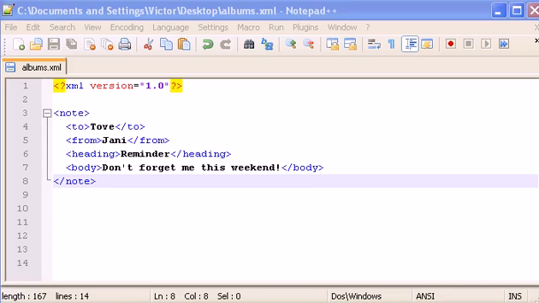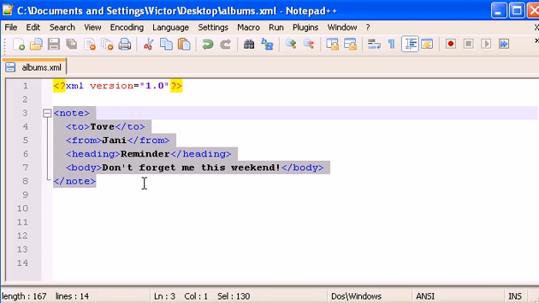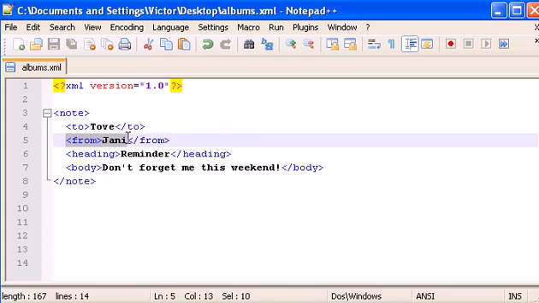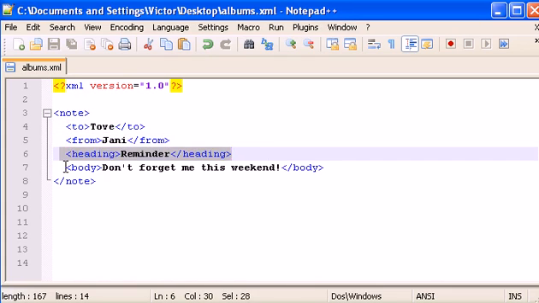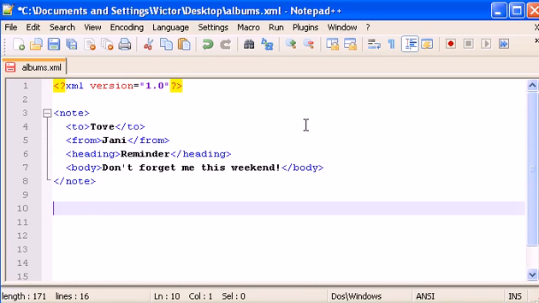Here we have note as the parent node, or root element, and then we have to, from, heading, and body. These are the elements that we have for now in this block.